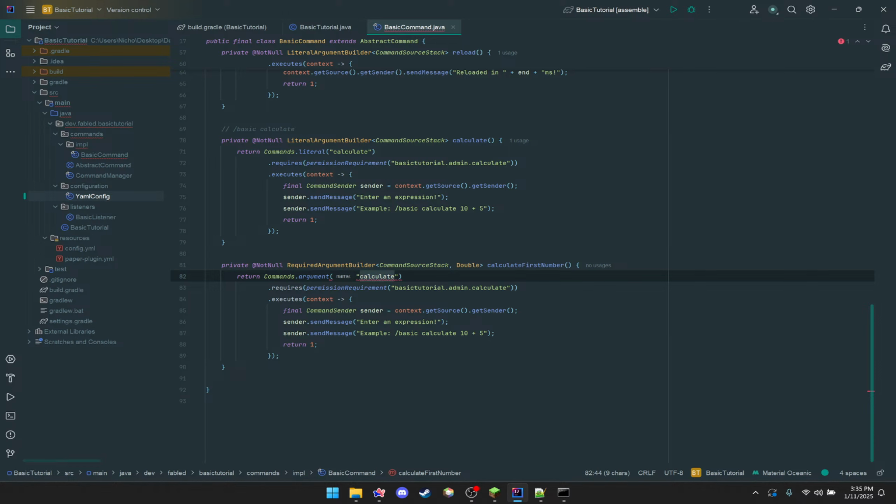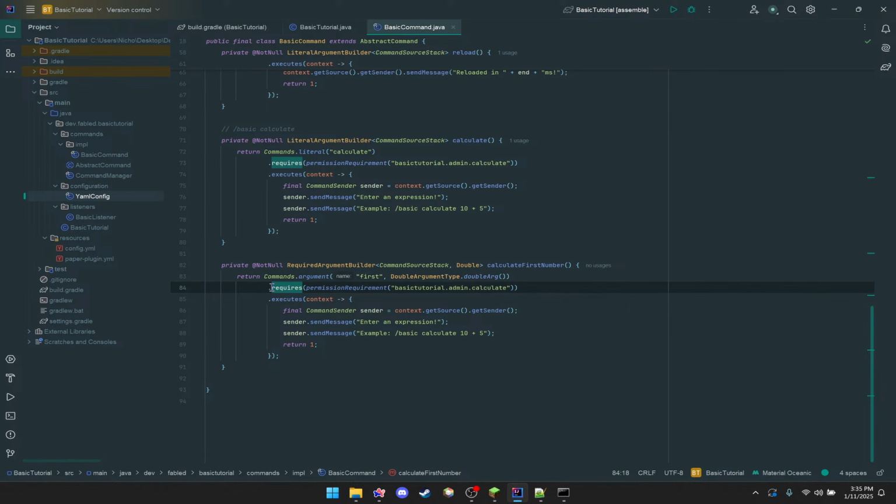We're going to name it first, and then it's going to be a double argument type dot double arg, and we're going to input 0 as the minimum that they can enter. They can't enter anything lower than the minimum here. But actually, I don't really care, so I'm just going to leave that there.